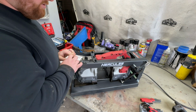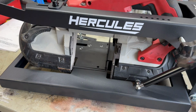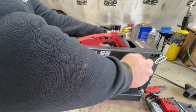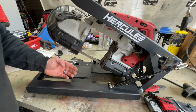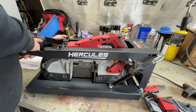Now you are going to want to center this blade, so I'm going to put this down and put the chain on it. The key to centering this is we're going to have to play with these 2 on both sides. We're going to have to loosen and tighten these to move the saw back and forth this way, because we want this blade to be perfectly in this groove here, and you want it to be square off of it, so that when you cut, you're going to have a nice square cut.